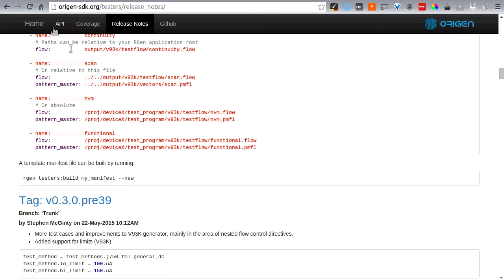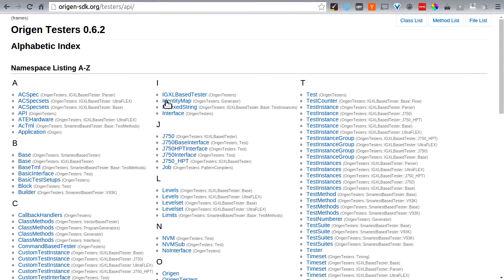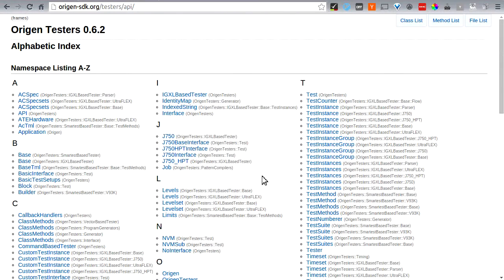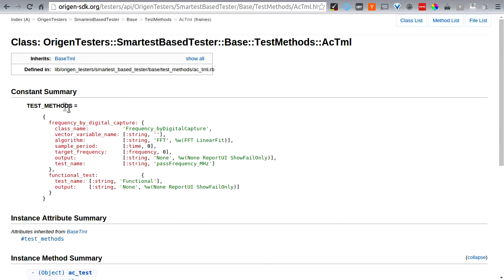Now the other thing that you can do is look at the API documentation on all the methods and all the classes that's been extracted from the Ruby code itself. Again, it will take a while before you find your way around this stuff. The key thing that would be of interest here for the 93K side would be the AC test method library. If you're familiar with 93K, this is the test method library that comes from Advantest, basically the default library. I've implemented a couple of methods here to do a functional test. I'll use that in a minute.